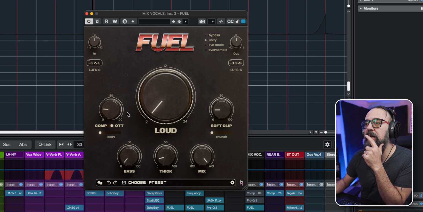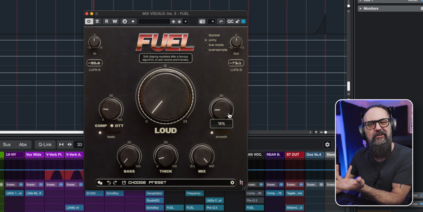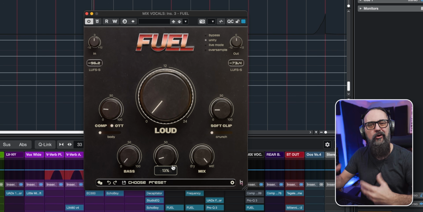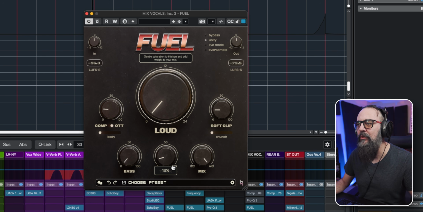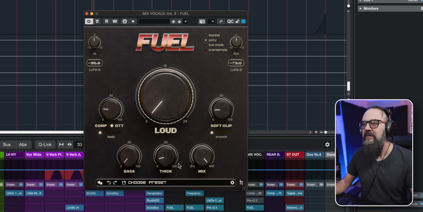Cool. I like that. So that works pretty well for this vocal bus. I also have a bit of soft clipping, which again is going to add a bit more character to the sound by adding a bit of saturation, by soft clipping the signal. Thick is very useful in this case to add a bit more width, and also that mid-range saturation that helped the vocals in this case to sound a bit more fat, I guess, and that's pretty much what I have on this one, and it sounds pretty good.